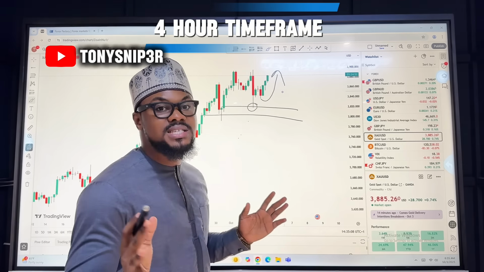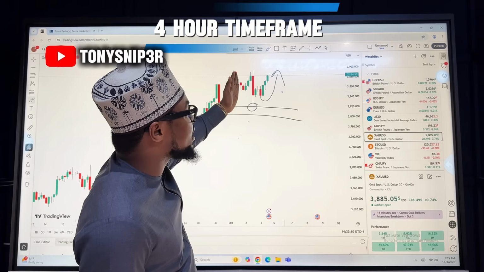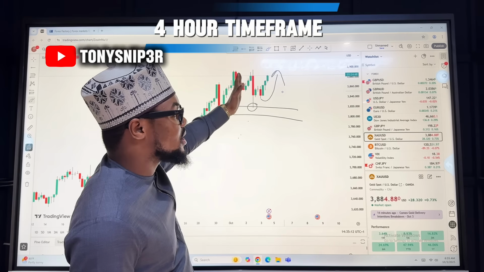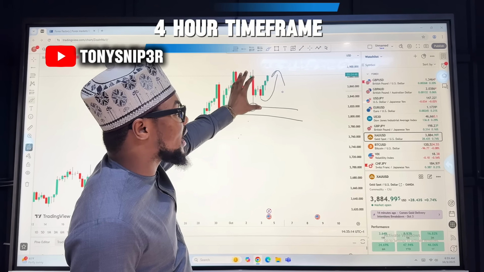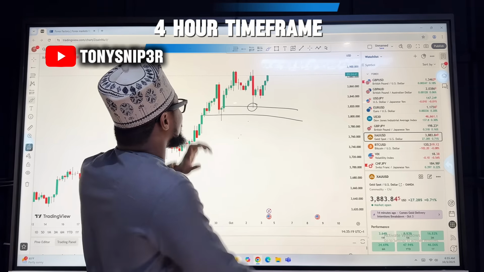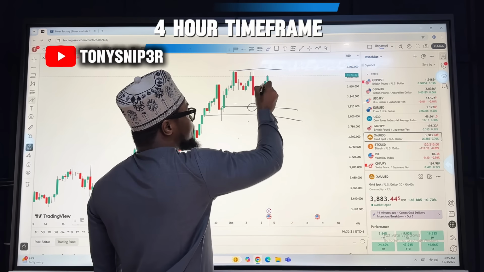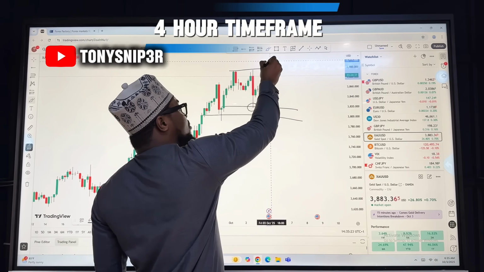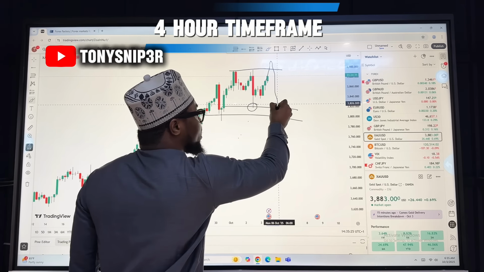Now, a trader that is smart shouldn't be looking for a reversal anymore when you've seen this in the market. The only thing you want to look for in a situation like this is what? Is more push to the upside. And how would you catch those pushes? You wait for the market to break above here, right? If the market breaks above here, you might see one more drop here.